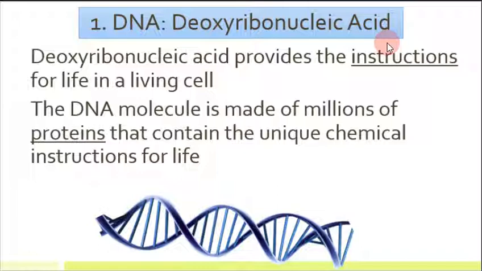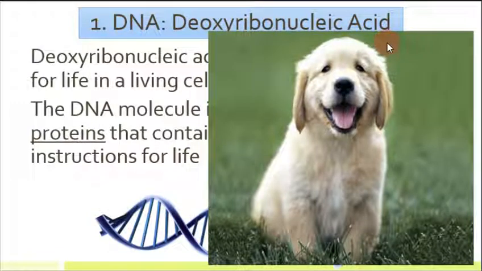Like I mentioned before, what kind of traits do you have? Color of your eyes, color of your hair. Certain genetic diseases, sadly, can be passed on. But according to the code of the DNA, we might end up with a puppy, right? So why is it a puppy? Why is it a golden retriever puppy? Because it's DNA coded for that. And where did that code come from? The parents of the puppy.